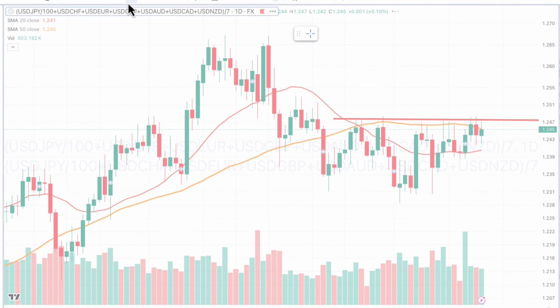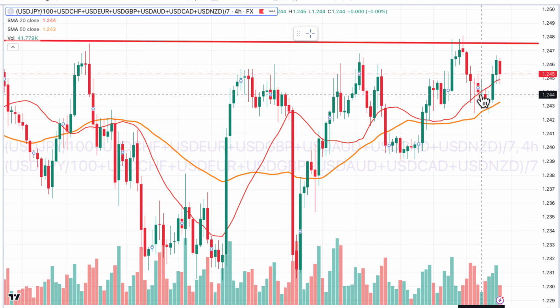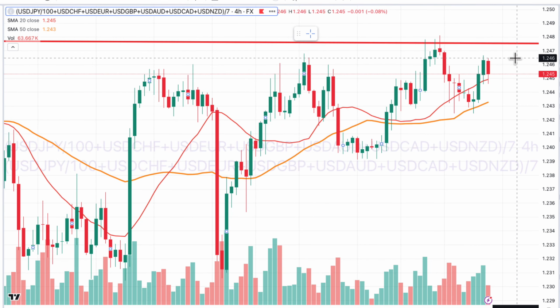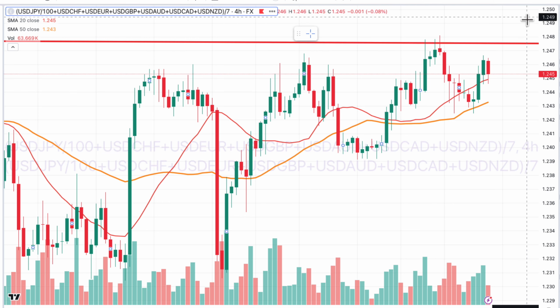Now, bring it down to a 4-hour chart. It's still holding in there. But remember, we're getting these pullbacks, but these pullbacks are getting bought up. So these pullbacks are just a good buying opportunity, but just realize that if you're going for the ultimate breakout, we need a confirmation above this level. We don't have that yet, but I won't be surprised if we do get a breakout.